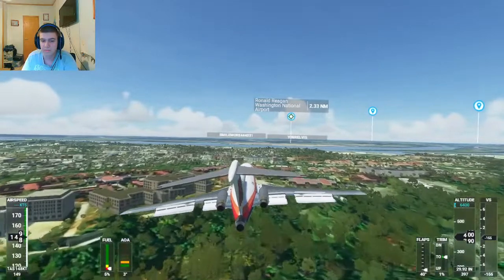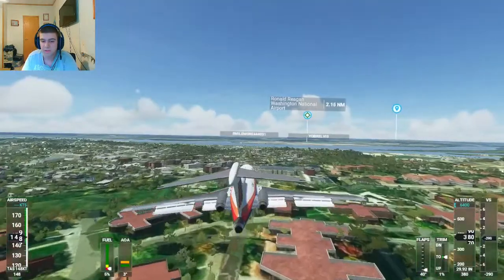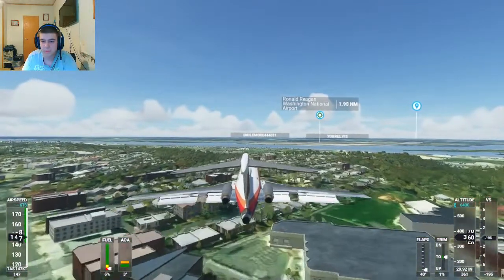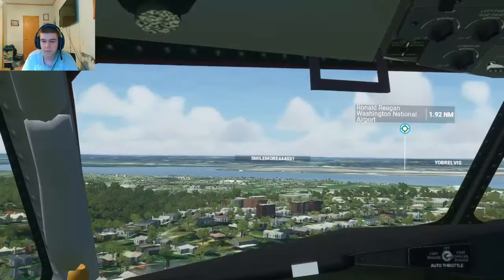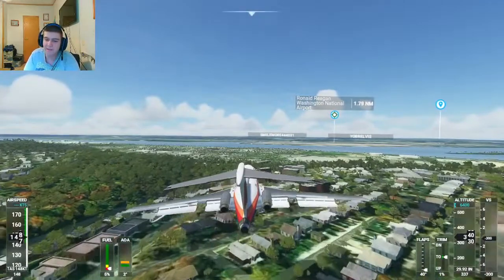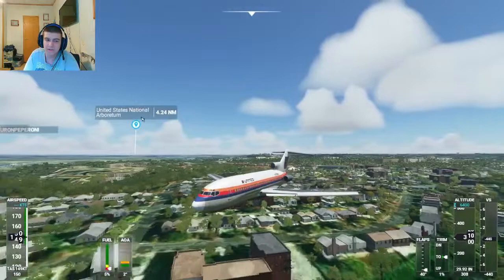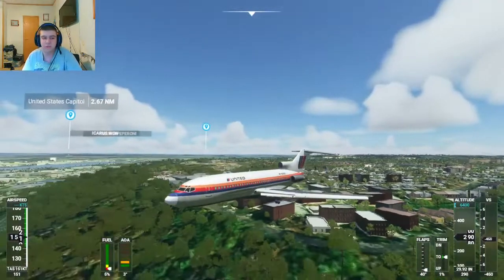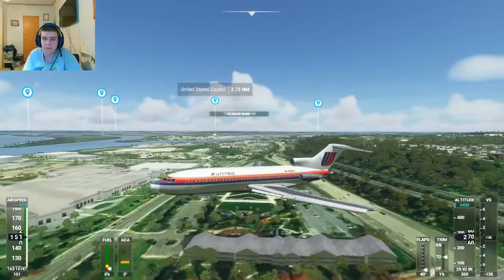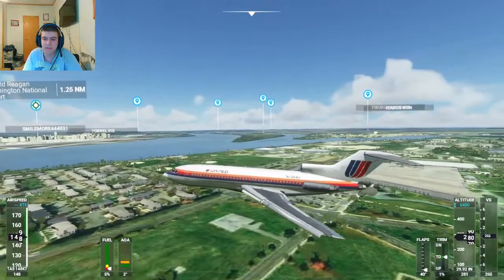Alright, we're flying over some nice neighborhoods. Oh man, Washington DC is not that big of a city, considering it's the nation's capital. Alright, there's the United States National Arboretum. There's the Capitol. I don't see any. What's that waypoint? I just saw it and it disappeared, so I guess.